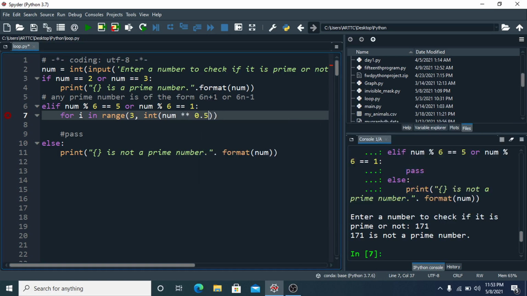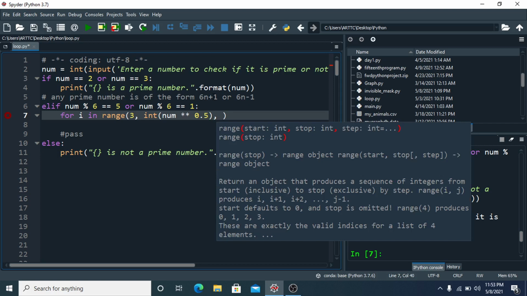This will return the square root of the number, and then we'll check only odd values with a step of 2. We won't check even values, because when it is even, it has to be divisible by 2, so it will not be a prime number.